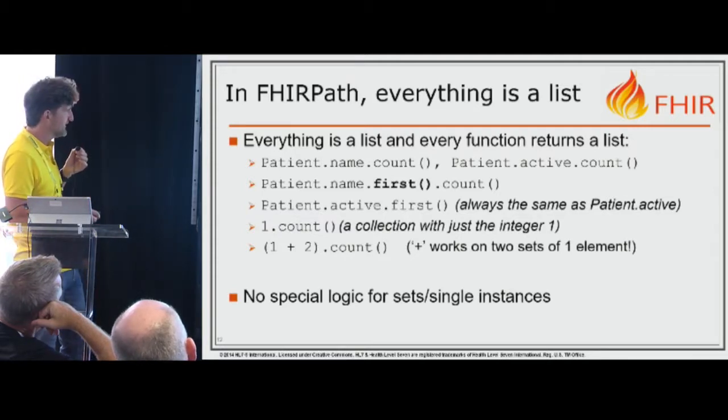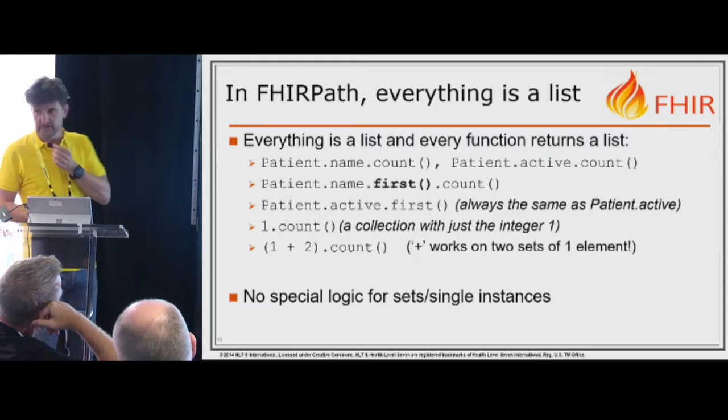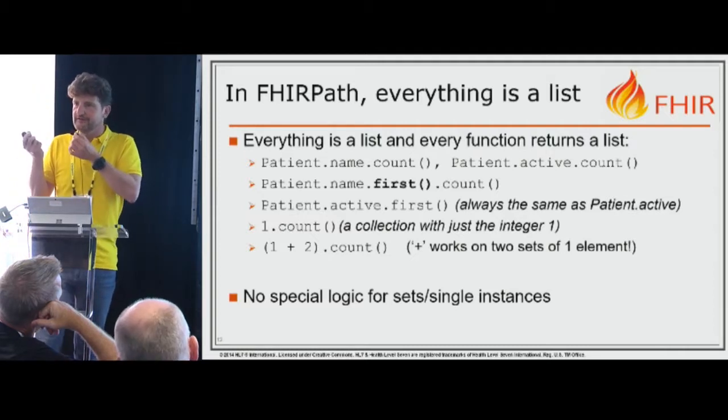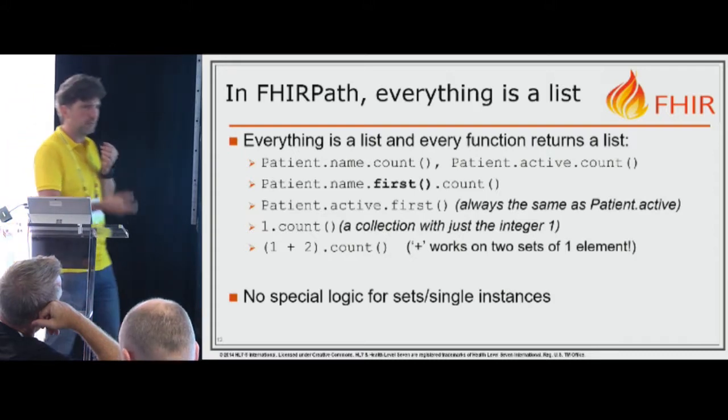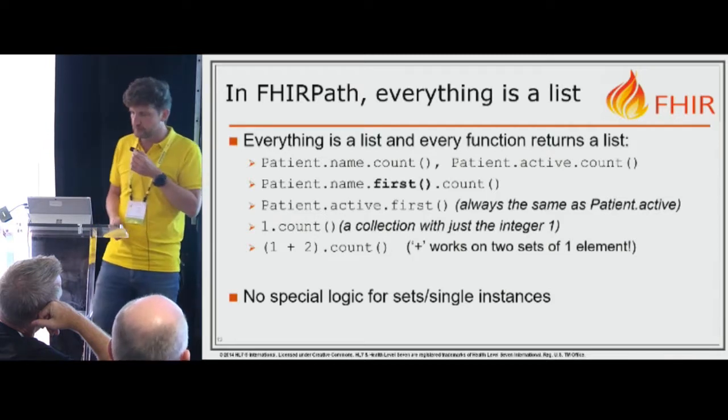So you're absolutely right. Count would return a list. If this count wasn't here and I would just have said 1 plus 2, the result is a list with a single element, 3. And so for these constants, it's kind of weird, but in this domain where you're dealing with actual paths, it's less weird.